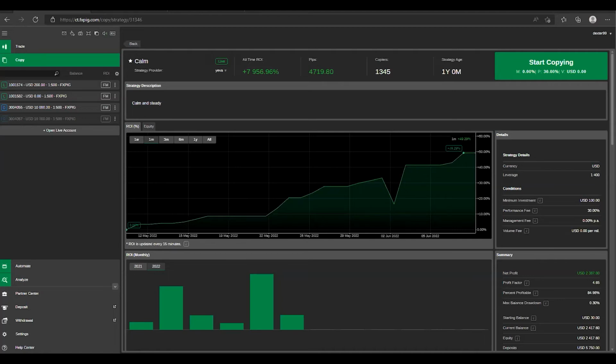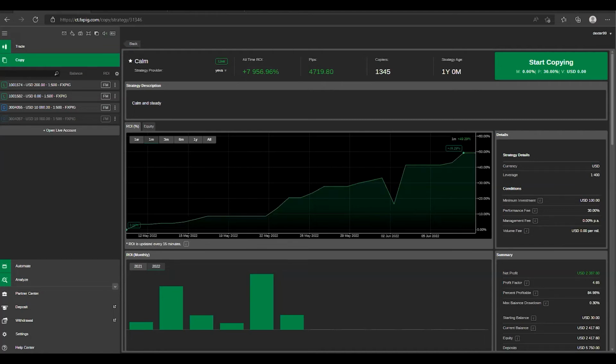Continuing on, becoming a strategy provider is completely obligation free. You have full control over when to start, when to pause, when to resume or when to stop providing your strategy. So there's no stress and you can do whatever fits your own trading schedule. It is easy to set up, there's no obligation and you can earn performance fees. How cool is that? Now, without further ado, let me show you how to set up your own strategy.